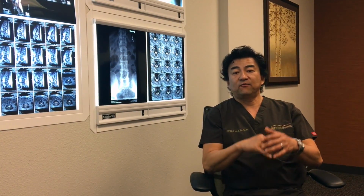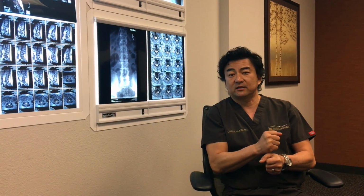But if you don't want to have surgery and treat that problem non-operatively, the best thing to do, and the most important thing, among other things, is to improve the strength and coordination of all the muscles that surround your spine. If you think about it, the muscles that surround your spine are basically the world's greatest neck brace. We want those muscles to not only be strong, but be fit and coordinated so that when we move around in three-dimensional space, or when we are working in front of a computer and tend to lean forward to see something, all those muscles are working in a coordinated way, in an efficient way to redistribute the loads across the spine and essentially take the burden off the most degenerated disc.